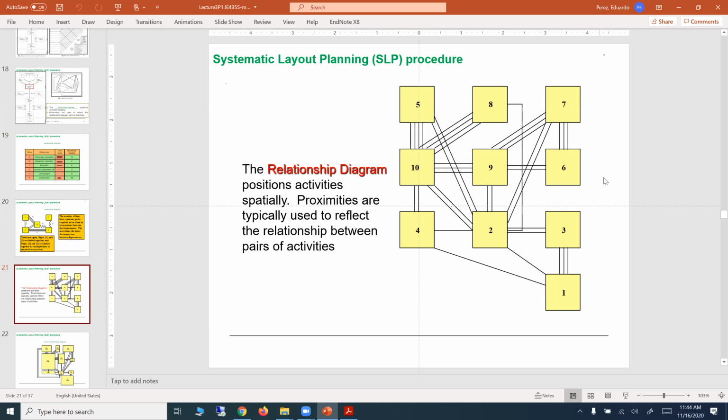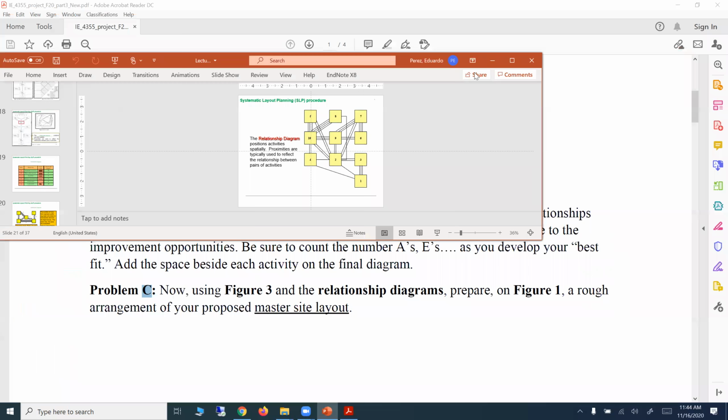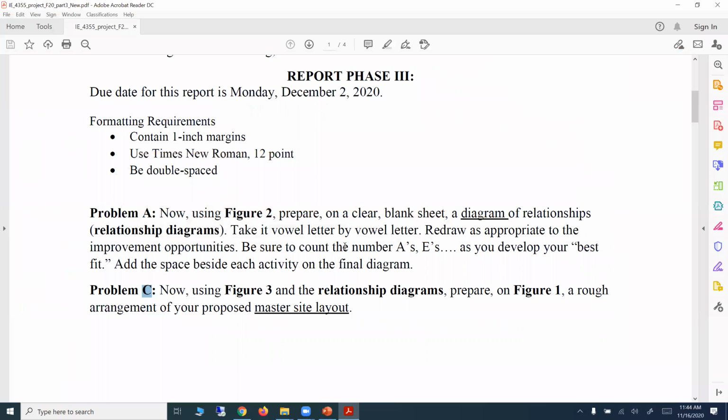Okay, so you will end up with something like this. These boxes right now don't include the size of the departments. I'm also providing you with that information. So take it letter by letter, redraw as appropriate to the improvement opportunities. Be sure to count the number of A's and E's as you develop your best fit.